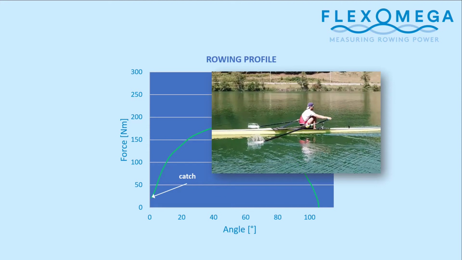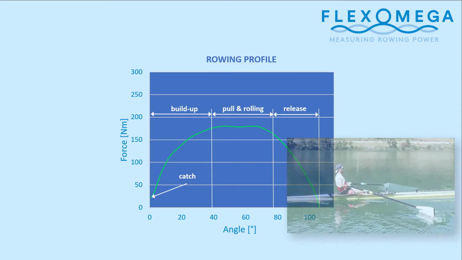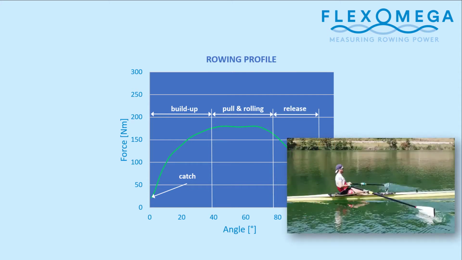The rowing stroke begins with the catch when the oar blade dives into the water and the force is applied through the arms and feet. Next, you can see the build-up phase where the force increases progressively. For the displayed profile, the oar is rotating about 40 degrees during this phase. During the second phase, the force remains roughly constant while the oar rotates around 40 more degrees. This phase is marked by the pull of the arms and the rolling seat. In the last phase of the power stroke, the force declines continuously as the rower reaches the end position where the legs are fully stretched and the arms contracted.